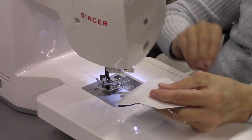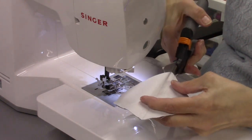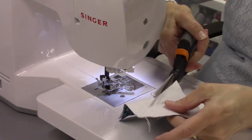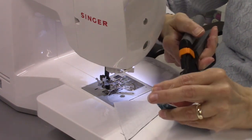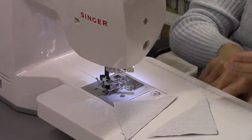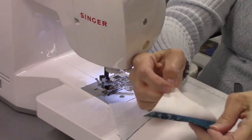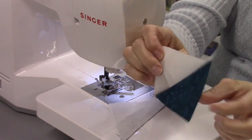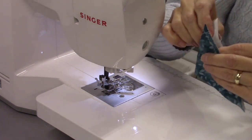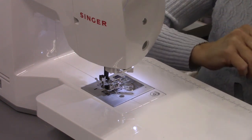And my threads, and then I want to cut this right down that line that I drew, and this will give me 2 half square triangles. Clip those threads there, and then you open them up. Now you've got a half square triangle. So I'm going to do that with all the rest of the squares, and then we'll do some pressing and start putting the block together.